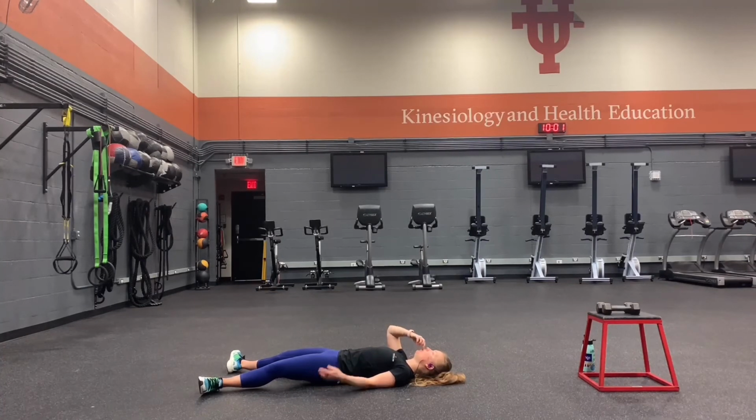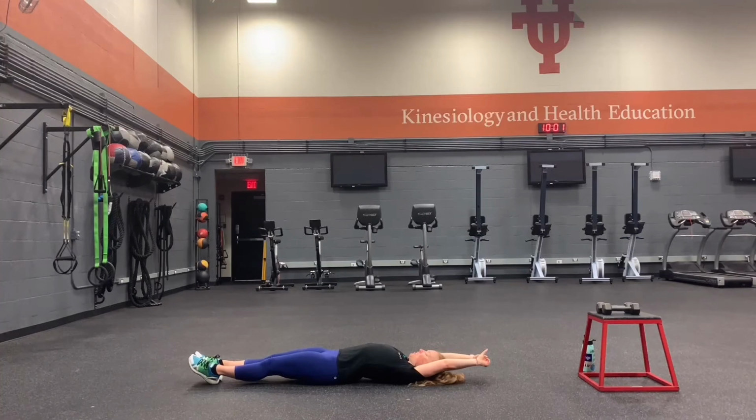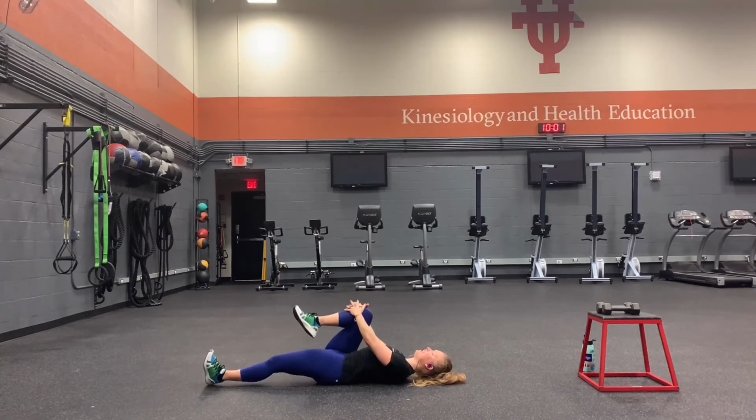Three, two, and reach those arms up. Feet touching at the bottom. Reach, reach, reach, reach, reach. Three, two, and nice job. Bring that right leg in. Move that ankle around and around.